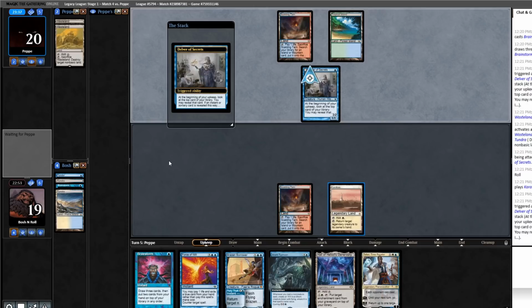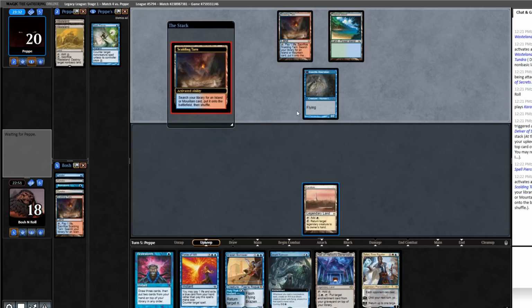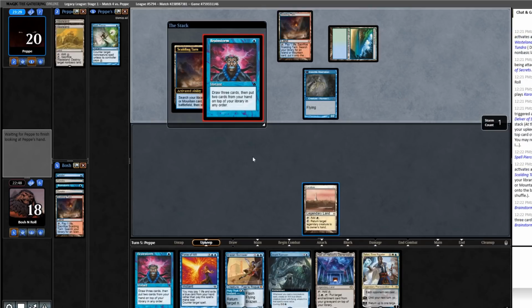So let's see what they got. There's Spell Pierce, so I will fetch now. Because if they Stifle and I have to force the Stifle, I don't want them to be able to Spell Pierce my force. Okay. So this still taps them out of Spell Pierce. If they Stifle.